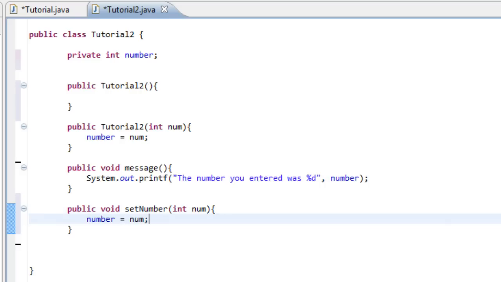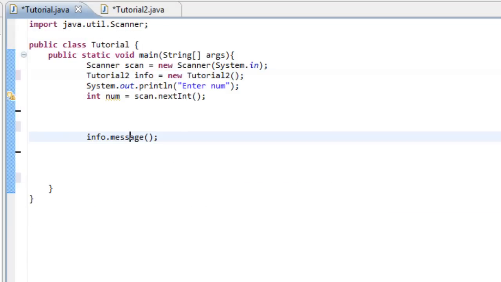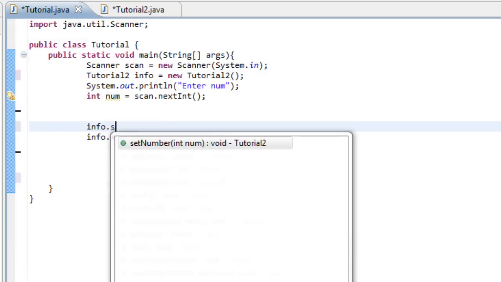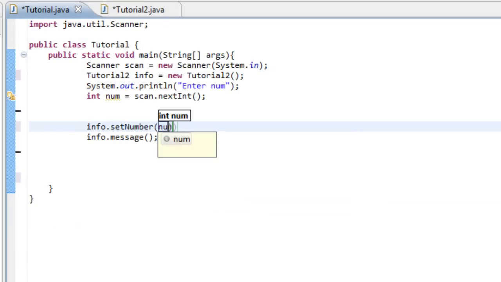So it's kind of like a late game constructor, where you already did make the object, but because at the time of creation you didn't have certain information, you're going to give that information to it now. So if we did it like this, then we could do info.setNumber(num), and now this program would run fine because we set the number to num for that object.